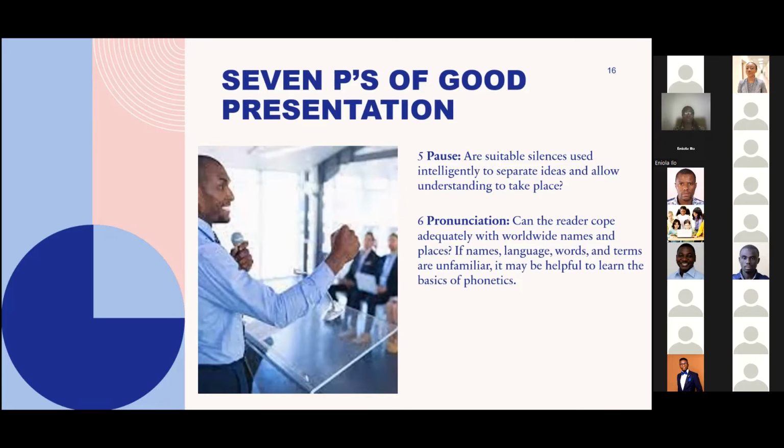The number 6 is pronunciation, especially for colleagues that are in Europe. So you say people of color, and you go and speak on podiums and they say, he has an accent, she has an accent, I cannot hear what they're saying. And so you're like, oh, until today I didn't have an accent. So try to make, sometimes you have to fake it until you make it, they say, but pronunciation can make people endear to you. So it comes with the habit of reading and reading aloud.